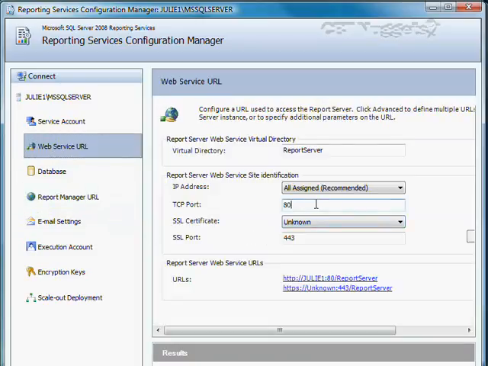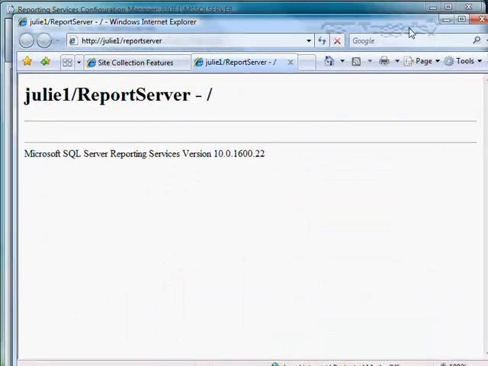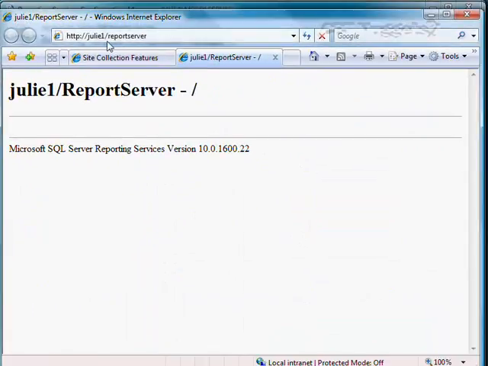Let's also look at our web service URL up here. You'll see that this is running on port 80. Now I want to emphasize that if it was running on anything besides port 80, then you would have to explicitly mention that port number in the URL. Okay, so take a note of this report URL right down there. And if you want to test this, you can just go to your browser and type in the URL there, the hostname/report server, and there it is. We didn't get an error. That's actually our report server.